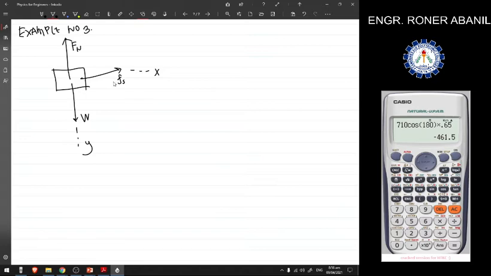So, to determine the frictional force, we note that the crate does not slip and therefore must have the same acceleration of 1.5 meter per second squared as does the truck. So, the force creating the acceleration is the static frictional force. And knowing the mass of the crate and its acceleration, we can use Newton's second law of motion to obtain its magnitude. Then, knowing the frictional force and the displacement, we can determine the total work done on the crate. Okay? So, ang mangyayari dito, meron tayong tinatawag na formula ng Newton's second law na Fs is equal to ma. Okay? So, galing to sa formula na force equals to mass multiply by the acceleration.